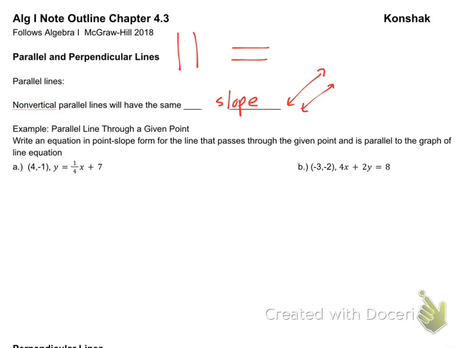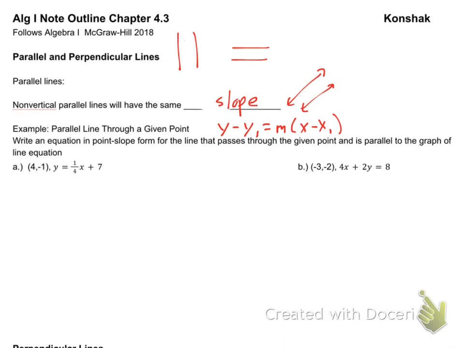So, look here, and it says, write an equation in point-slope form for the line that passes through the given point and is parallel. And so, if it's parallel to that graph, and it wants it in point-slope, not slope-intercept, that's a cue to me that I'm going to leave it in this form. Okay, so look here. This is the old line. There's a line that's going to be parallel to this one, but goes through that particular point.